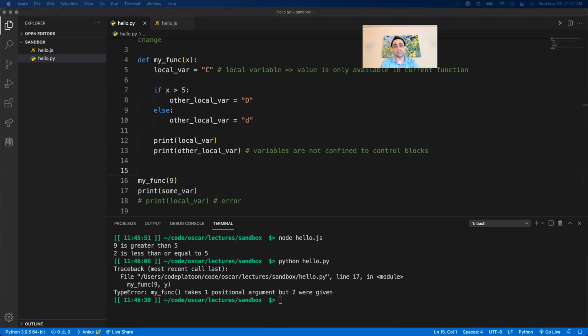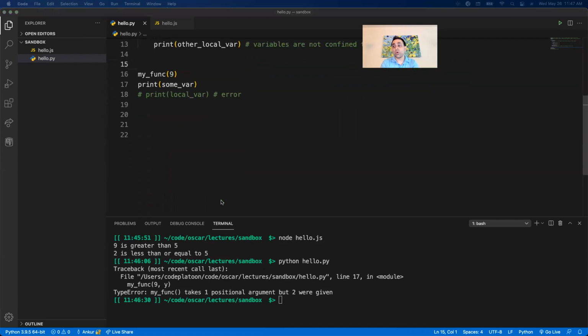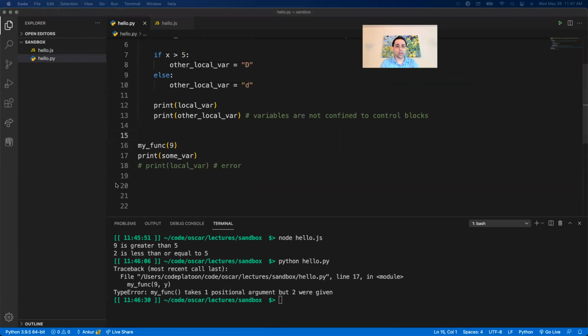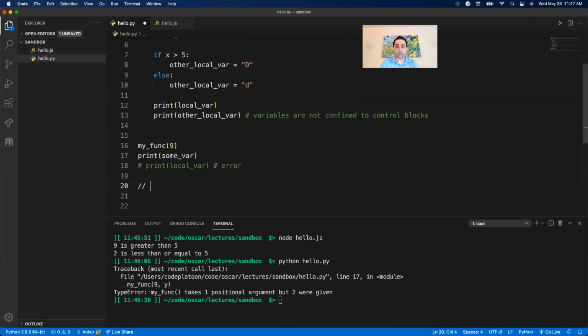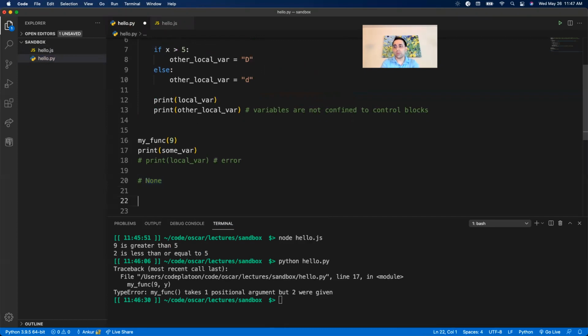What else? In Python, there's no undefined type. So we're going to talk about data types, but in JavaScript, Tom mentioned there's undefined. Undefined is a type and null is a type. In Python, there's no undefined. There's a None type, which is equivalent to the null in JavaScript. So just slight differences like that. Other differences that you should be aware of.